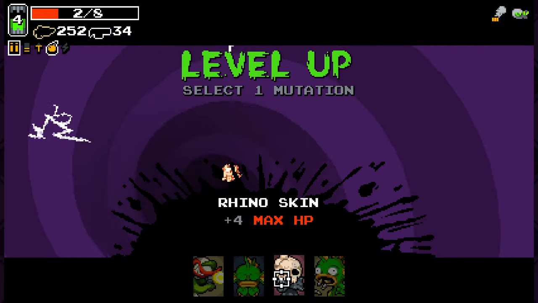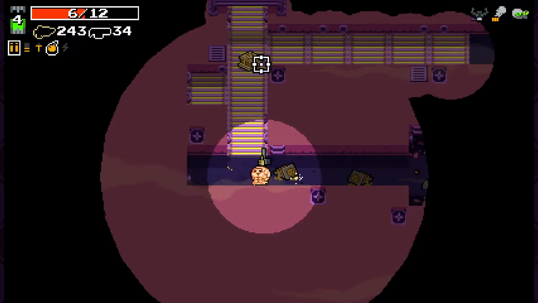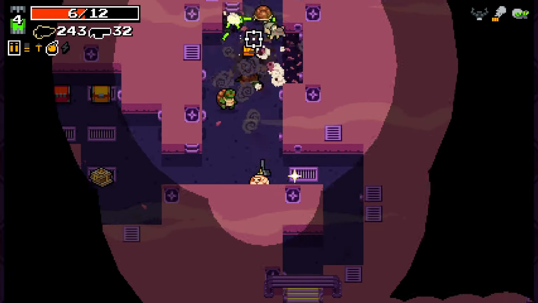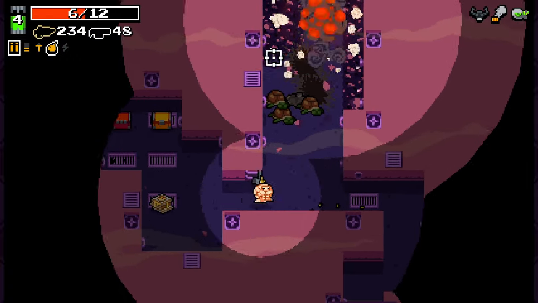That's okay. We will live, and we're gonna take a rhino skin. We don't need to take the bullet recycling yet. That's more for when you're looping and you've got very high ammo-intensive weapons.